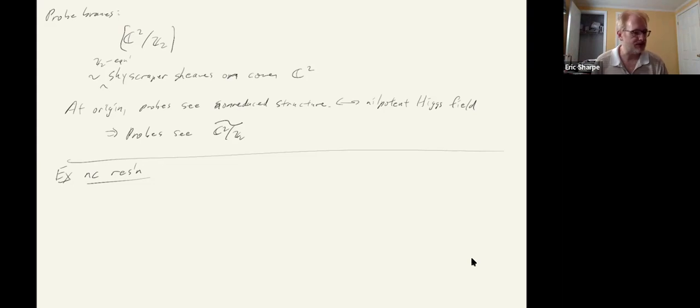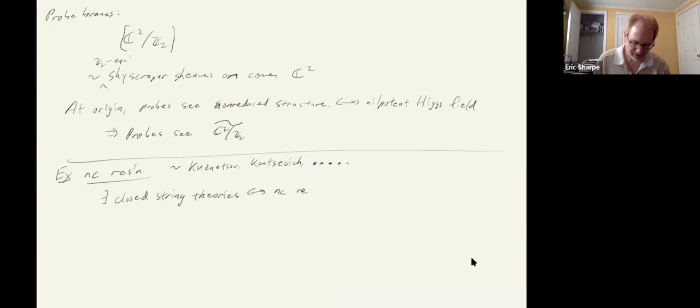There's another notion of non-commutative geometry that revolves around the sheaf theory of a space, which is attributed to some combination of authors. The particular application I have in mind is due to Kuznetsov, but he's really working with a notion introduced by Kontsevich and utilizes some work of a Dutch worker whose name I'm blanking on at the minute. Let me just say many others. There exists a notion of non-commutative resolutions, which for this discussion is defined by the sheaf theory. There exist closed string theories that appear to correspond to those non-commutative resolutions.